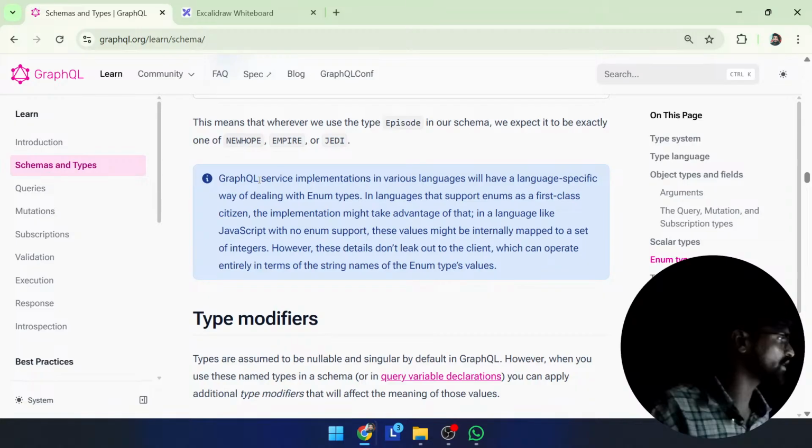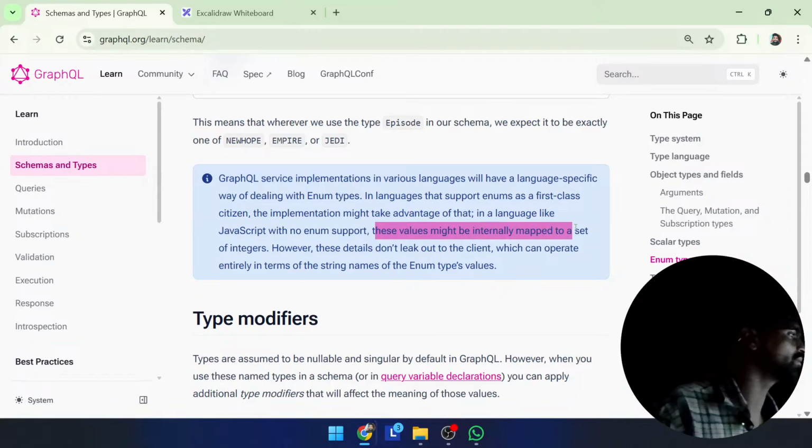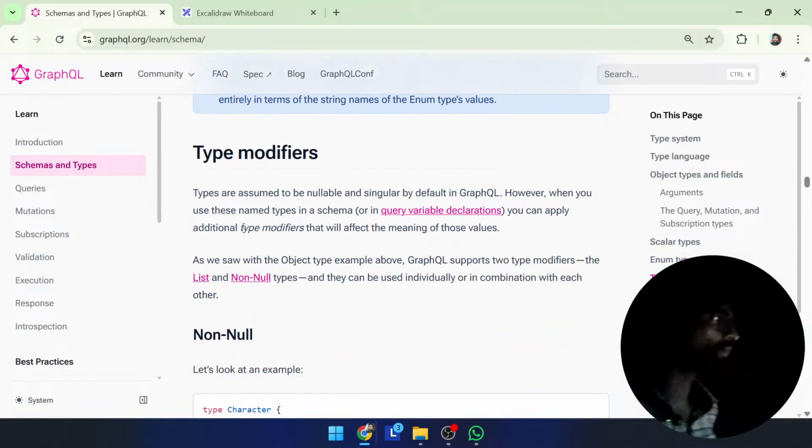So that means GraphQL service implementations in various languages will have a language-specific way of dealing with enum types. In languages that support enums as a first-class citizen, the implementation might take advantage of that. In a language like JavaScript with no enum support, these values might be internally mapped to a set of integers. However, these details don't leak out to clients, which can operate entirely in terms of the string names of the enum values. Now modifiers. Types are assumed to be nullable and singular by default.